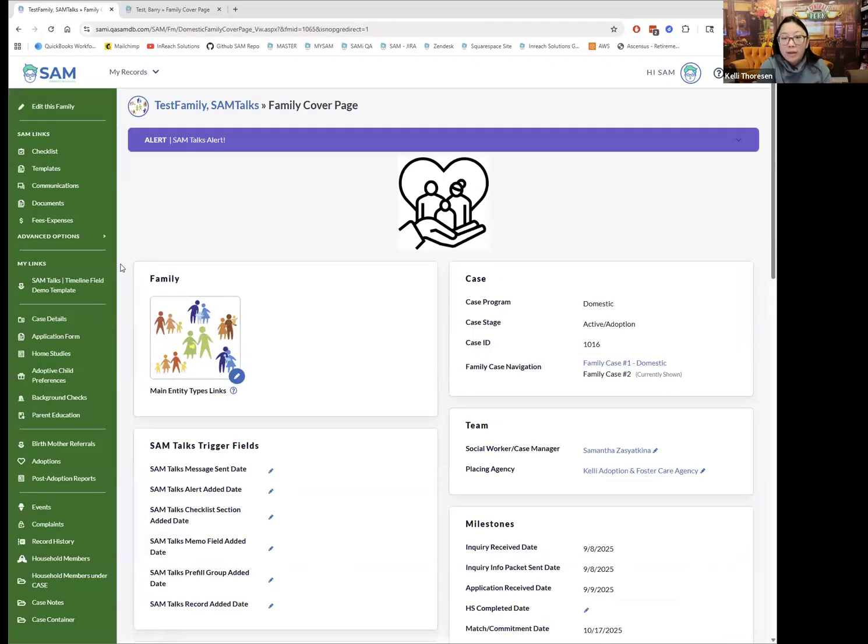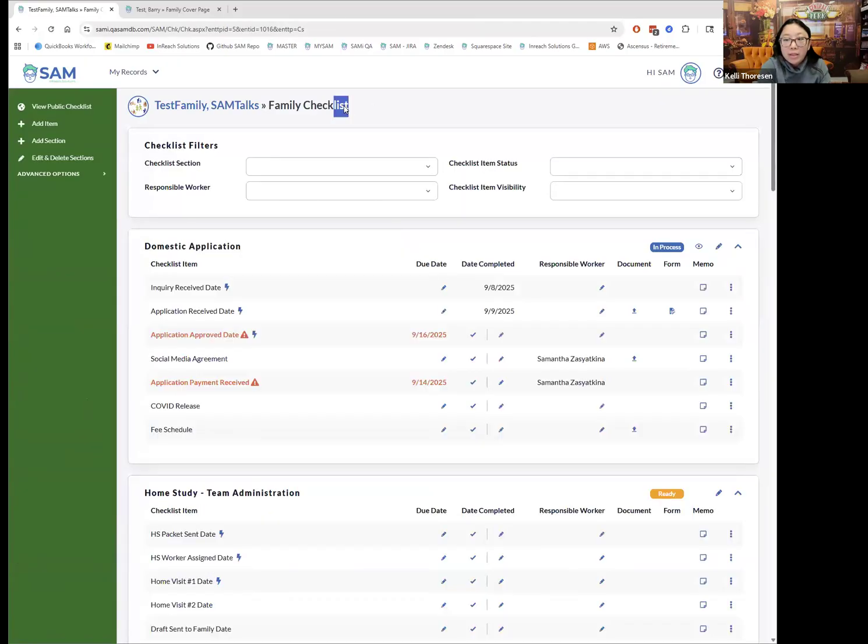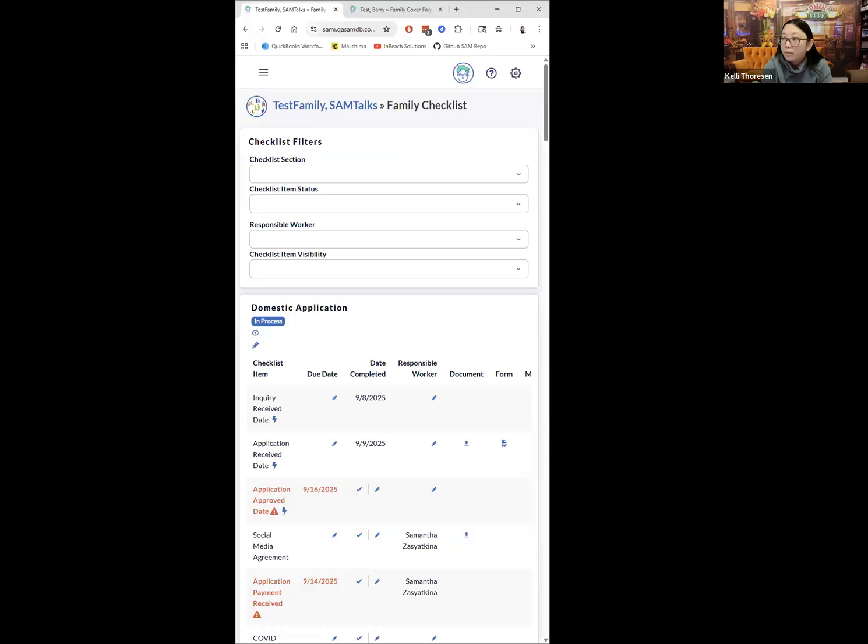I'm going to go to checklist because this was one of the pages that we made more mobile friendly. Before we jump into the public checklist, I want to talk about the internal view of the checklist for a second. So I'm going to make the screen a little bit smaller here.